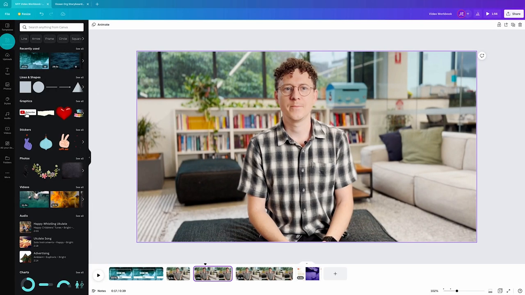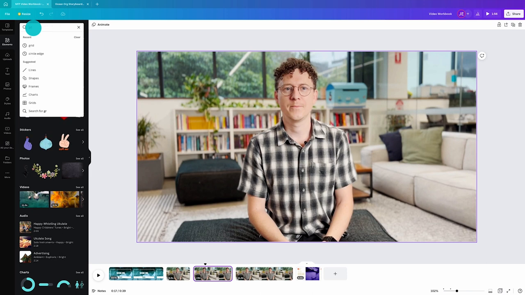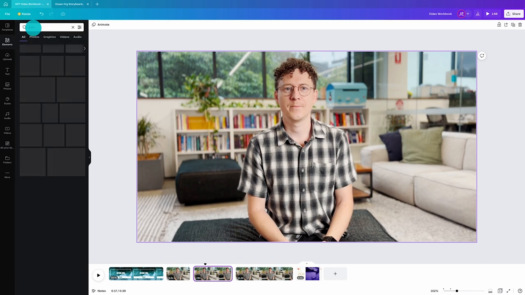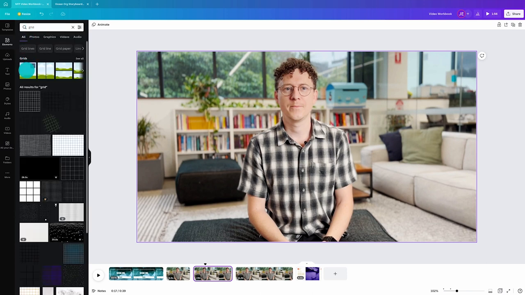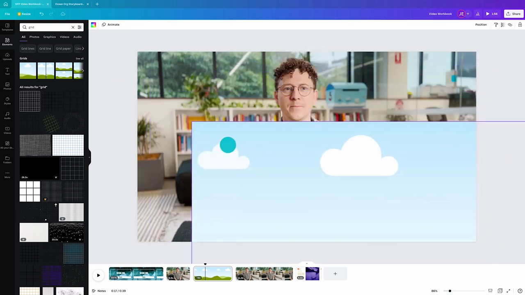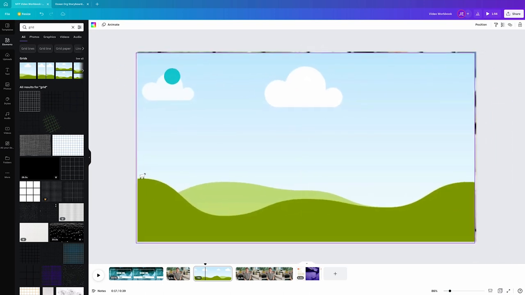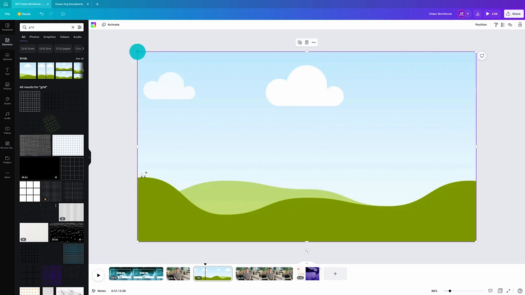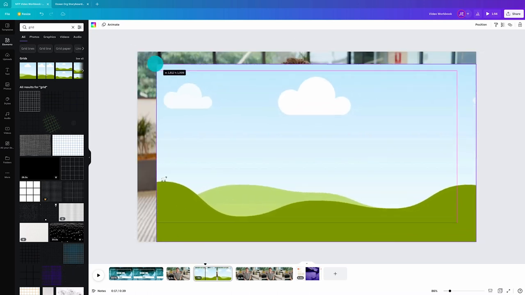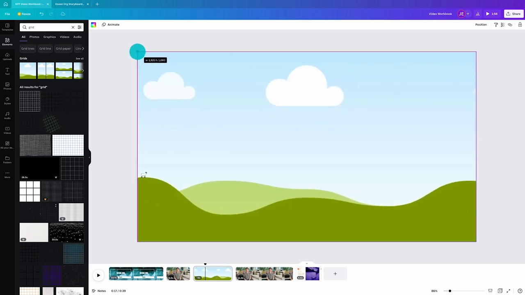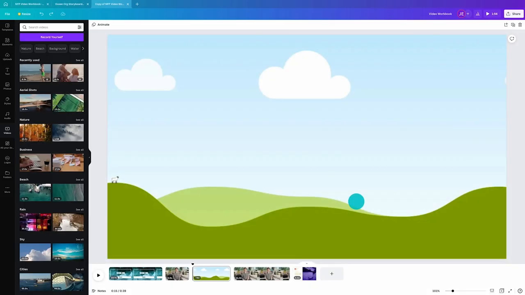Step 5, add some B-roll. Add a frame to hold the B-roll footage. Search for a grid like this square one that we can resize. It drops in the same size as our video frame, but you can resize it or move it if you want. You can see the original footage is still there. We're adding this in as it will sit on top of our initial footage so we can keep the same audio narration.